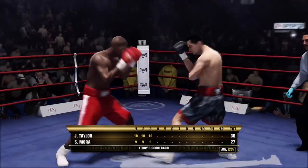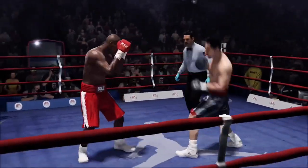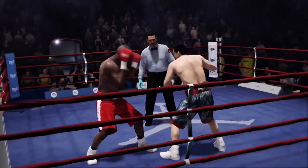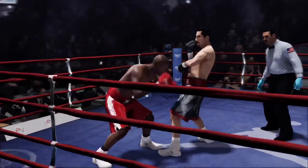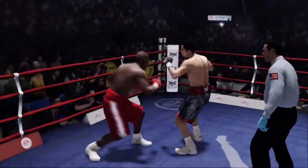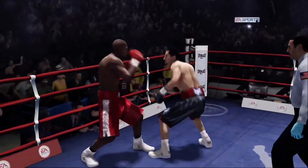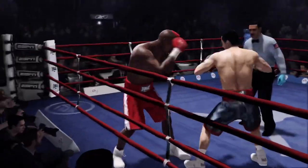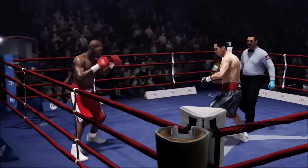Start of round number four — a chance to look at Teddy's scorecard and get his insight. Good work defensively by Jermaine Taylor, plus he landed that counterpunch. Yeah, and he forced him to punch, blew it out of him, and then timed him beautifully. Mora's known as a capable fighter, but right now he needs to be known as a fighter who can make adjustments. The one adjustment? Keep his hands up. He's so used to getting away with that speed, pulling back with his hands down — he's paying a price. He's been getting caught here all night long. Just keep your hands up. Block some of those incoming shots.